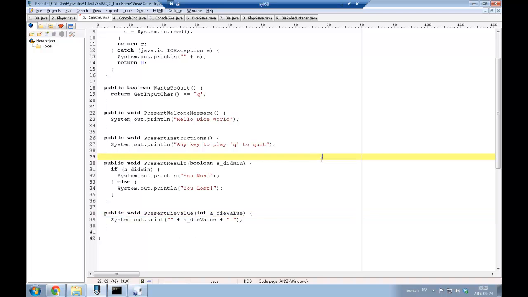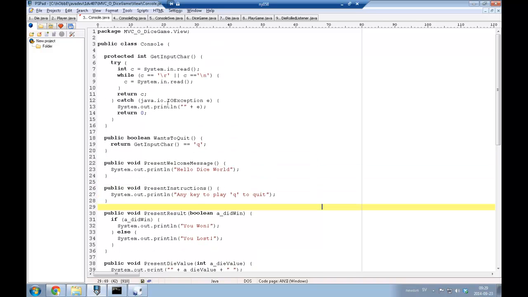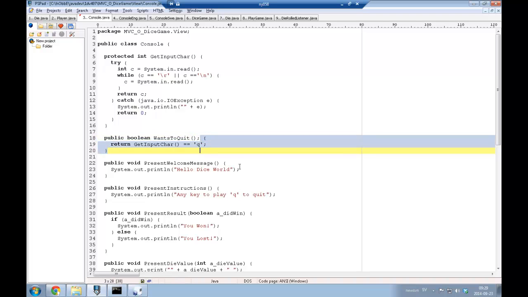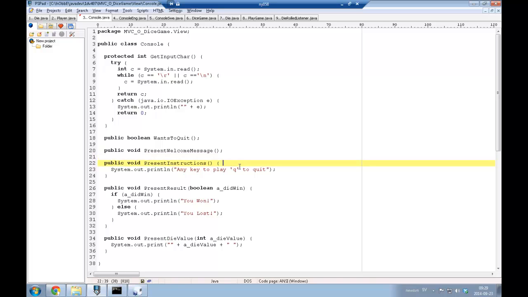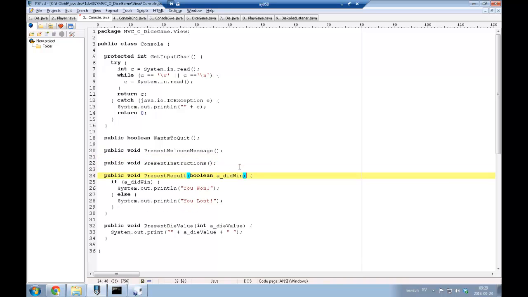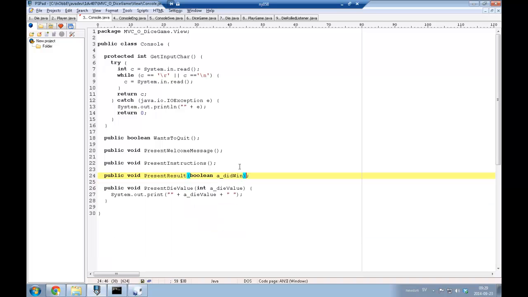Yeah. So we will just use these as abstract functions here instead, abstract operations, because this is the stuff that every type of console view needs to implement in their own way.